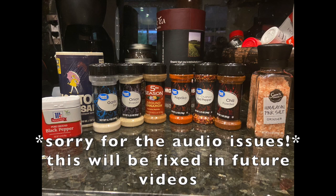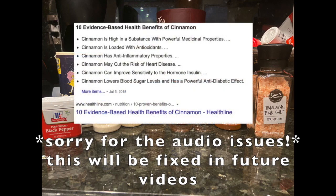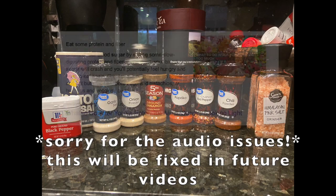And cinnamon is known to boost your sugar metabolism, which to this day I'm kind of not exactly sure what that means. I guess maybe it speeds up glycolysis. I'm not really sure what that means. But I remember Googling, like, what should I do if I've eaten too much sugar and I'm feeling bad about myself? They usually say, like, eat some cinnamon because it boosts your sugar metabolism. So there's that. But I don't think it's really going to rock your world or change your life or really undo the damage that you've done.